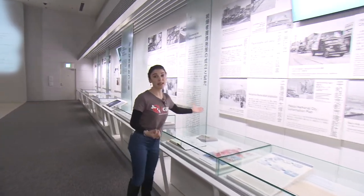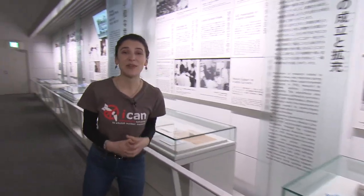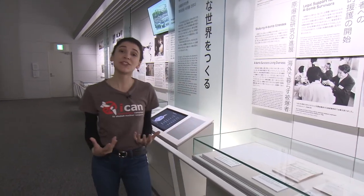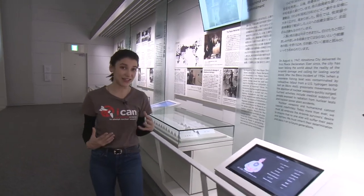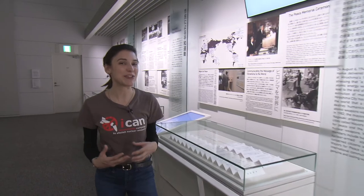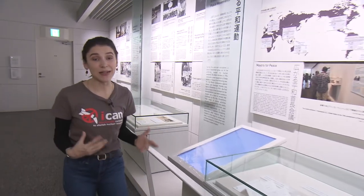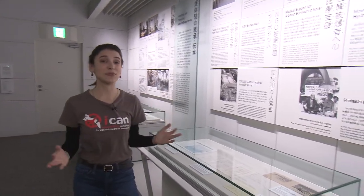One example of this is the Hiroshima Peace Memorial City Construction Law that was passed 4 years after the bombing. This law mandated that Hiroshima architecturally and spatially reconstruct itself in the image of peace. Some other ways that I think Hiroshima embodies this peace culture city spirit: I've noticed that a lot of elected politicians in Hiroshima need to have good standing with the hibakusha, and they need to have a solid peace platform in order to be elected. That's kind of unthinkable in America. Another example is that in Hiroshima, peace education is mandated throughout all levels of education. And there's even kind of mainstream peace. There's lots of peace cafes, peace nail salons, peace hotels. Everywhere you look, you can see peace.